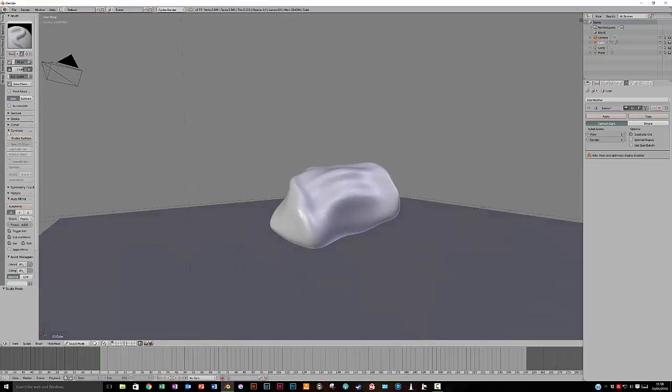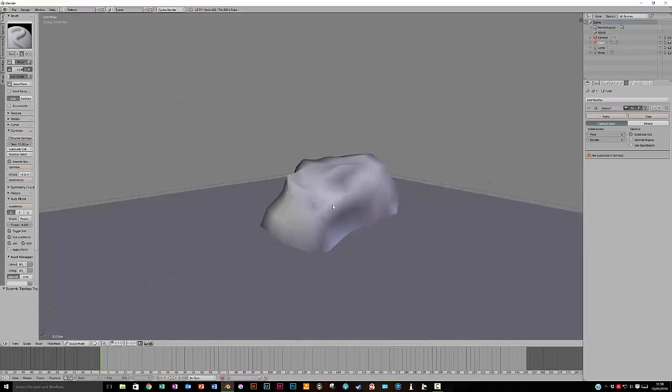One of the things you can do is enable dynamic topology. Okay, now that puts us into this different mode. Take smooth shading off, can add it back on, but what this does is, I'll take symmetry off, it actually adds extra vertices as we are drawing.